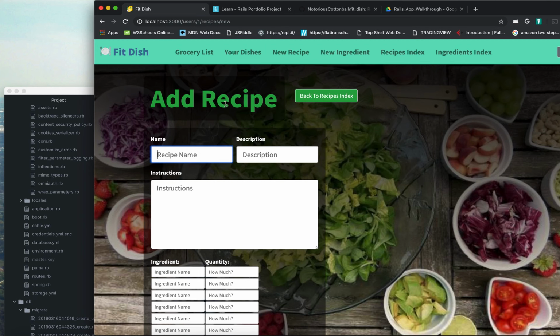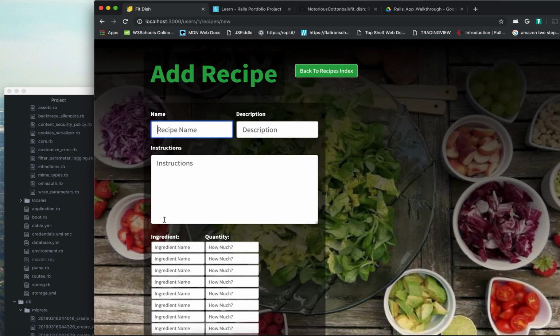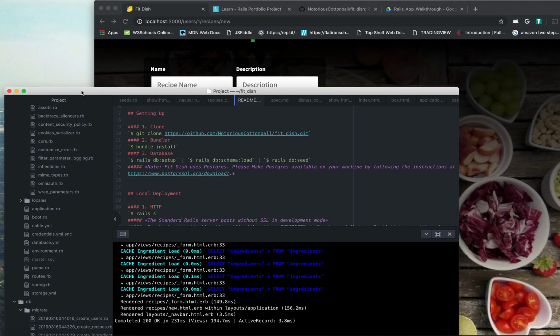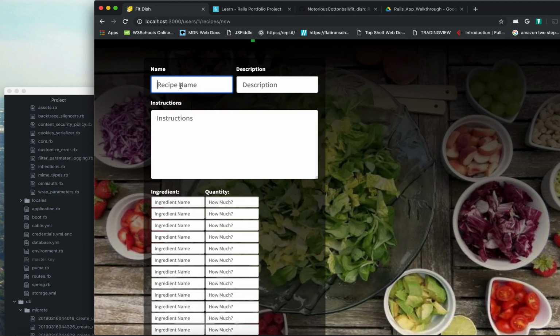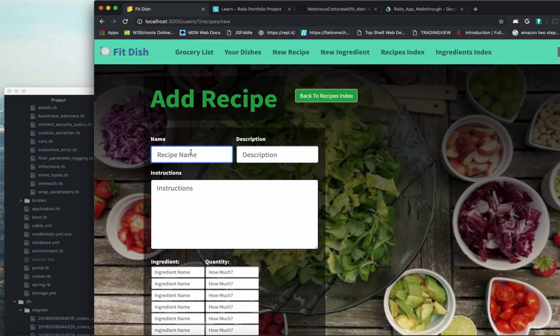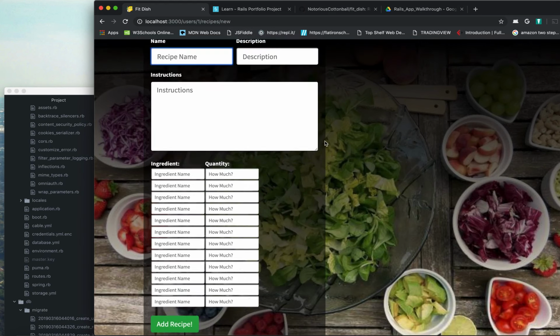Now, recipes accept attributes for recipe ingredients. And the recipe ingredients, in essence, are able to assign the attributes for an ingredient to which they belong. An ingredient recipe belongs to a recipe, and that recipe has the name, while the ingredient recipe ingredient has the quantity. So you can see here, this is actually being generated. It's very deeply nested. This was very complicated, especially to even get any of the validations working.